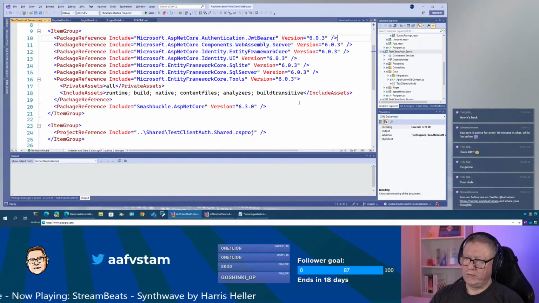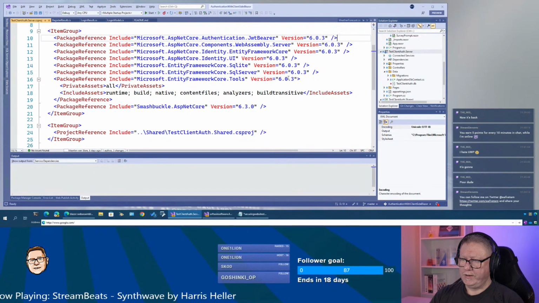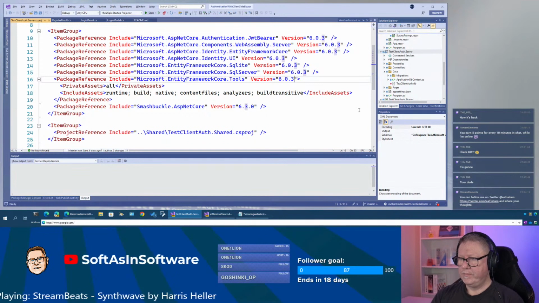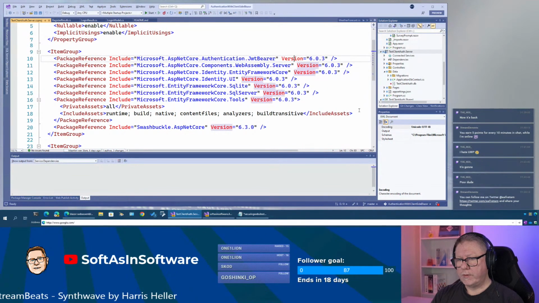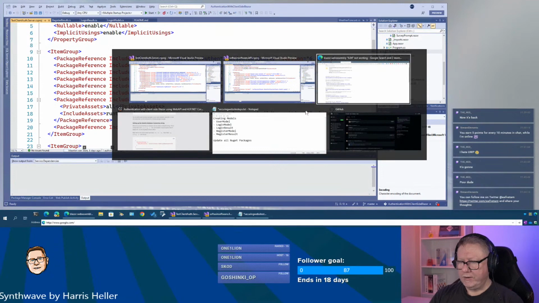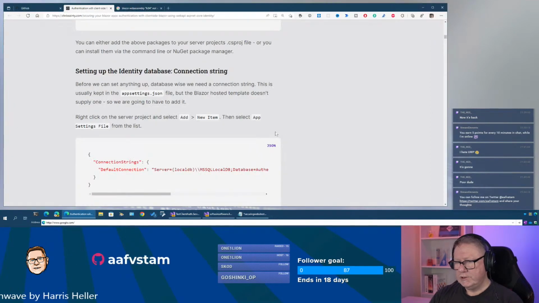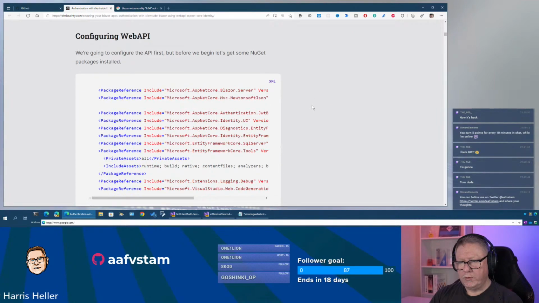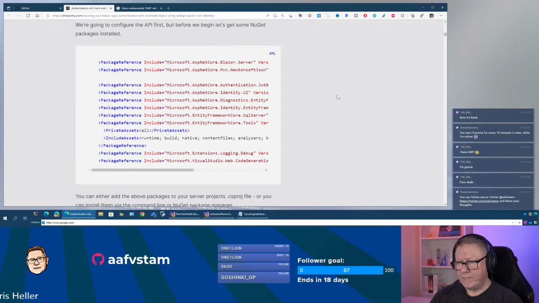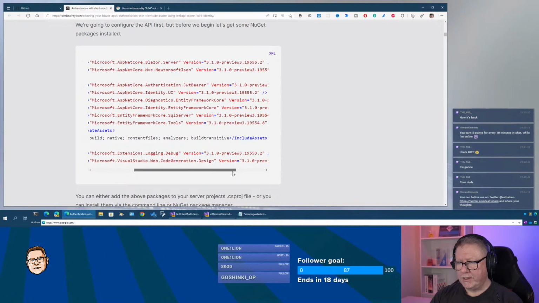I think this is all 6.0.3. Let's go by the documentation here. New web API, and in this case we put in the JWT bearer part.